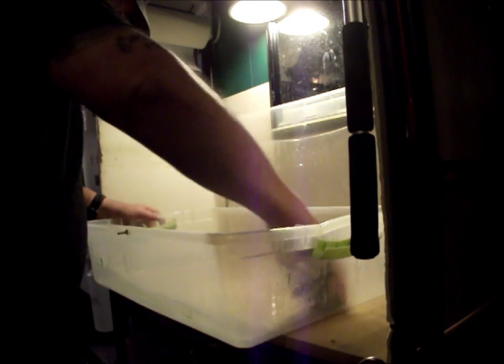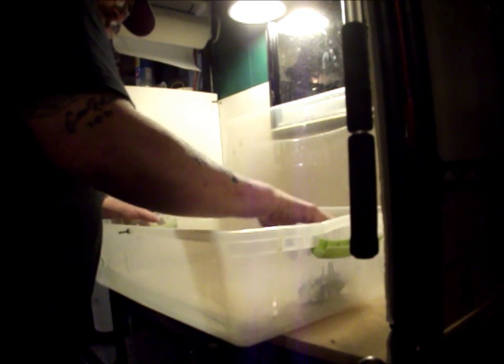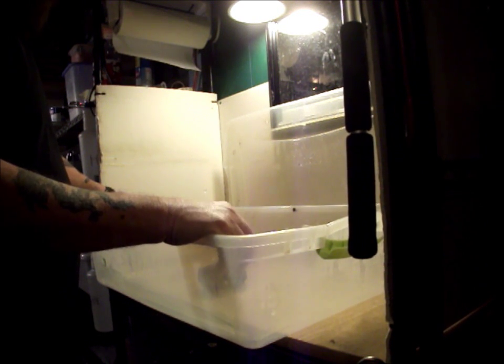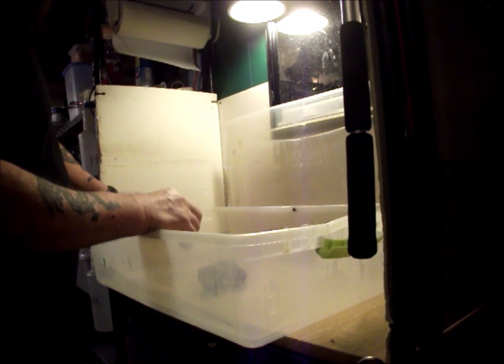We're going to give him, and that's why I only give the snakes that are in the tubs like this, I only give them probably about 1/8 of an inch to 1/4 of an inch of water in their water bowl, so that they don't spill it and raise the humidity way up inside their enclosure.